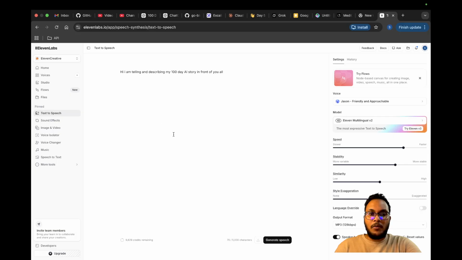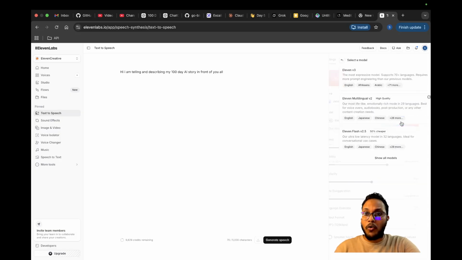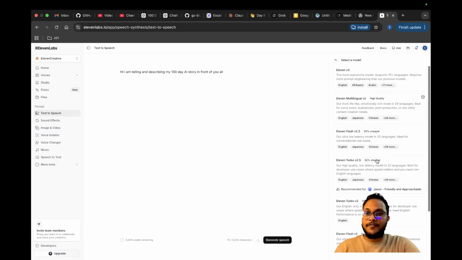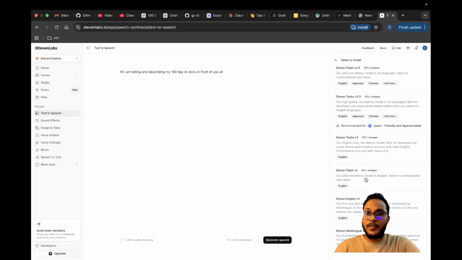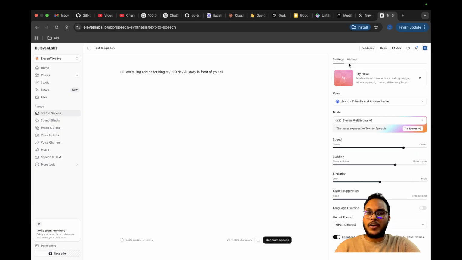Okay, by putting a script over here, you can create this generate speech, right? And you can also configure the speed, stability, similarity, style exaggeration, and everything. Now, if you want to create an MP3, you can choose the model from here. See, there are different models, V1, V2. Whenever there is a model upgrade, the credits used are also much more when compared to the lower model versions.